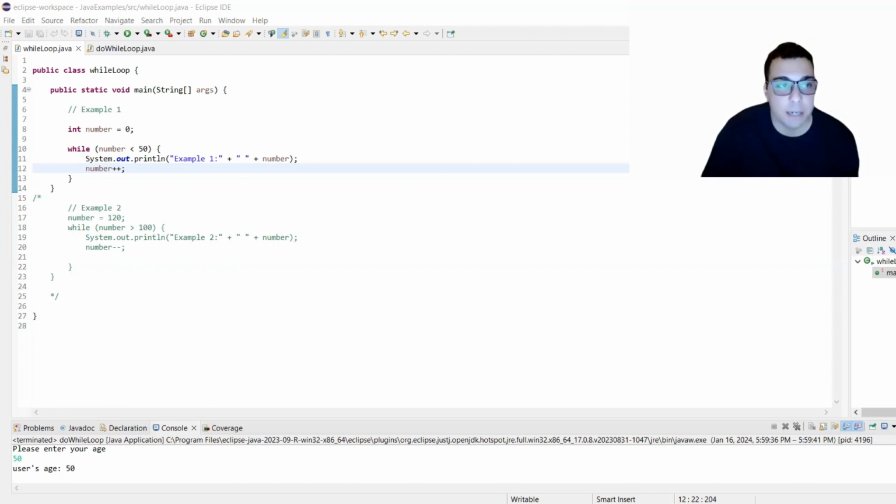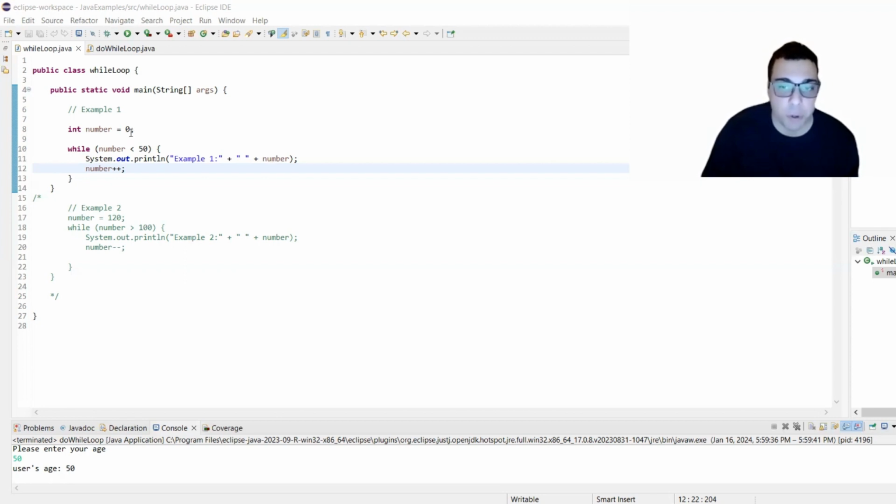In this first example, there's an integer named number that is currently set to 0. The while loop structure is like this: it's the while keyword, then in parentheses the condition that you're going to continuously be considering, similar to an if statement, but this is going to be performed numerous times.